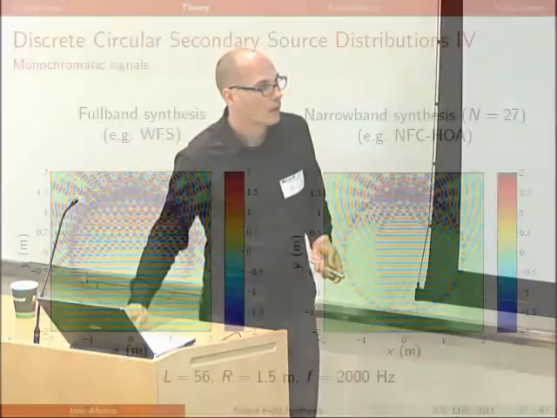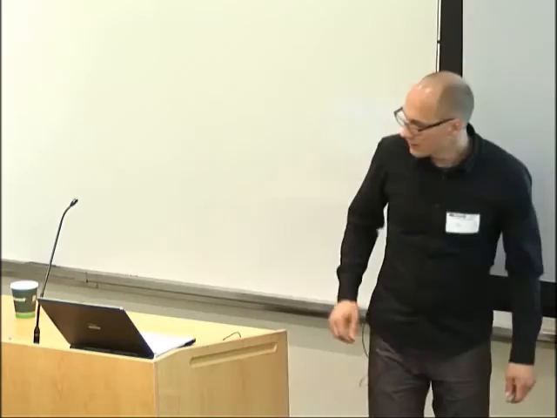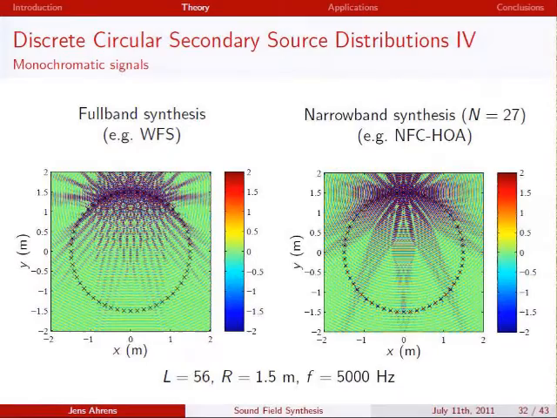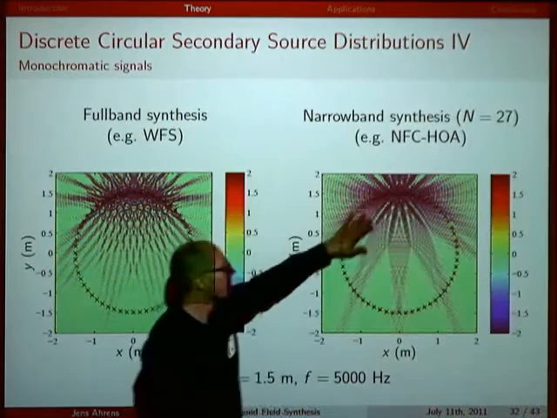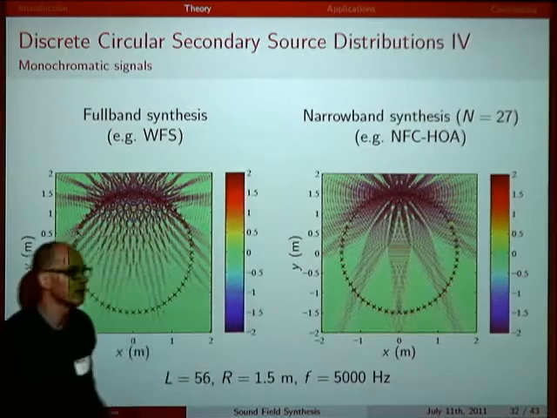Do we have the same resolution of rotating the direction? So the only thing you lose is that you shrink pretty much the listening zone. Yeah, the zone where the synthesized sound field is accurate. This is what you shrink. Yeah. The problem is that if you assume a continuous secondary source distribution synthesizing an order-limited sound field, you will only have that thing in the middle, and anywhere else you will have very low amplitude. 20, 30, 40 dB lower than the desired sound field.